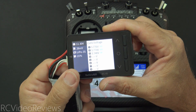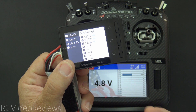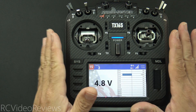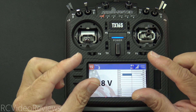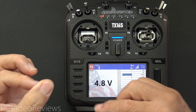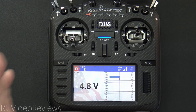So that's bad, because if that happens when you go fly, you're either going to not get the flight time you expect at best case, or worst case, you could hit a low voltage cutoff when you didn't expect to. So what I'm going to do is show you a cool little trick on EdgeTX where we can use just a very small amount of logic to have the radio check our pack voltage before we fly and prevent you from arming your model if your voltage isn't where it's supposed to be. Okay, let's get started.